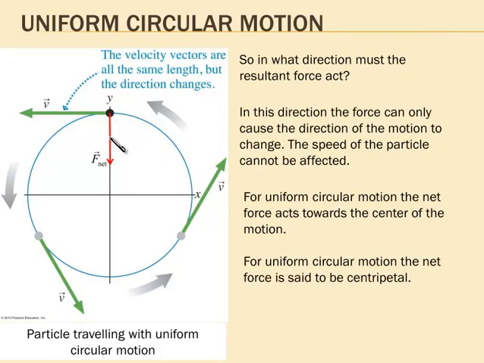Of course, if the net force acted in this direction, then there would be no component in a direction of the velocity at this point in time, so this particle would neither be slowing down nor speeding up. All that this force would be doing is it would be changing the direction of travel of this particle. So when the particle is here, the net force acts in this direction. When it's here, the net force acts in that direction, always perpendicular to the velocity of the particle. And here, the force again acts perpendicular to the velocity. So this should be pointed right to the center, right? The net force, the centripetal force, is always pointing towards the center of the circle.